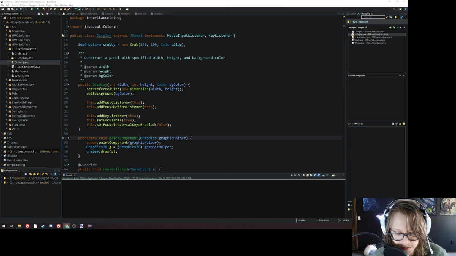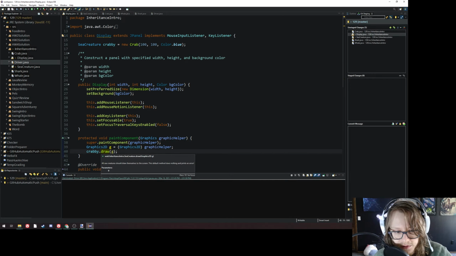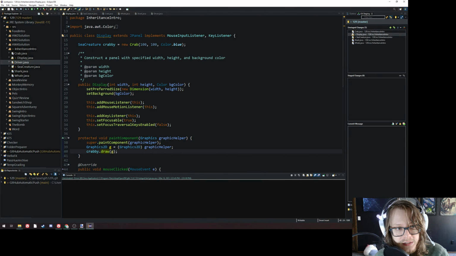I made a poll. So most people are saying crab, and that's the right answer, even though it's giving me the documentation for the SeaCreature variant. At runtime, Java is smart enough to figure out that this is a crab, actually, and it needs to execute that one. So we'll execute the child's implementations of those methods, which is really convenient.